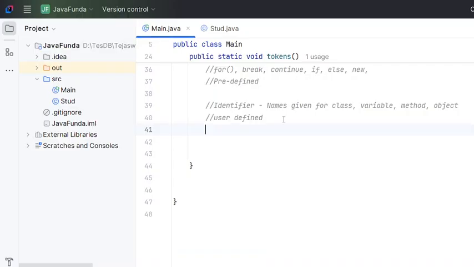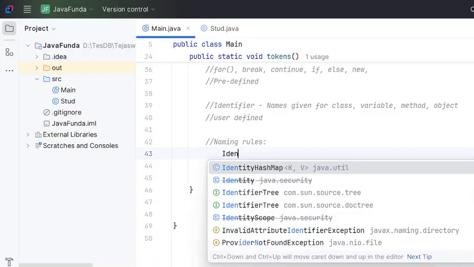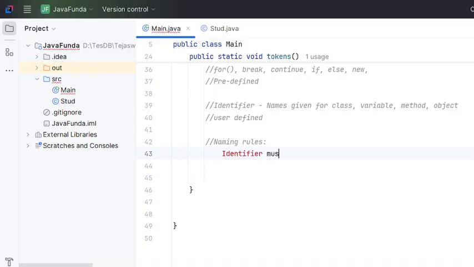But understand one thing, we have naming rules. My choice doesn't mean whatever I want I can give. No, there is a naming rule, and a rule means you must follow it. Your identifier must start with an alphabet, underscore, or dollar. No other things. Numbers are not allowed; you cannot start your variables with numbers. But followed by numbers is okay.